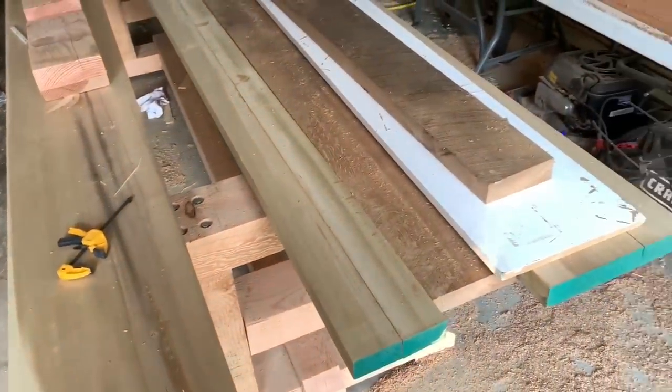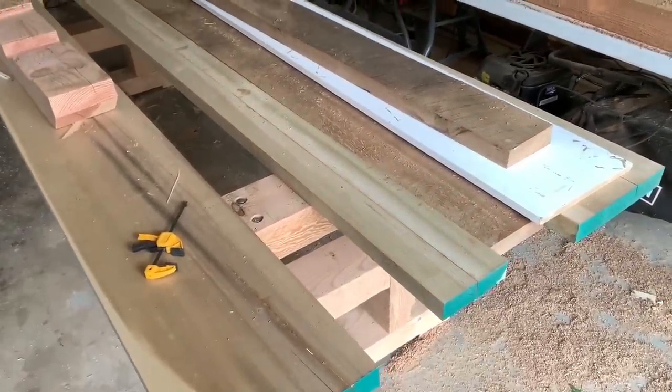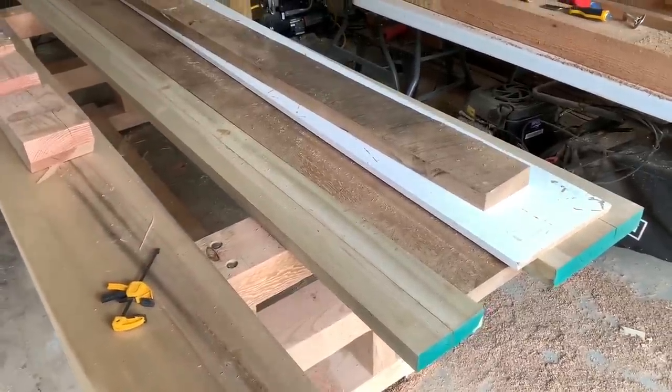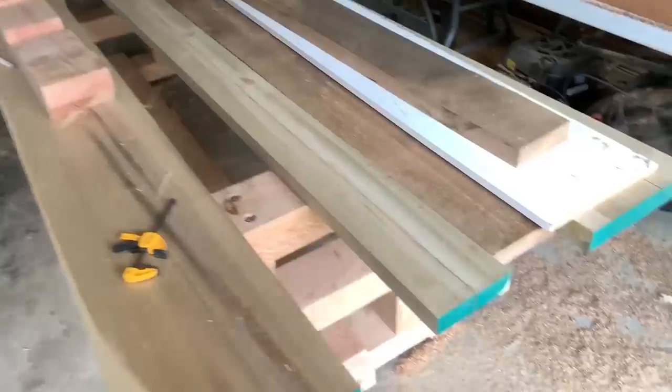You know, I often wonder why when people post videos of them making a table, they say, hey, I've been making this over the last 3 to 4 weeks. I'm thinking, what are you talking about? Get in there and knock it out in a couple of days. Yeah, now I see why.